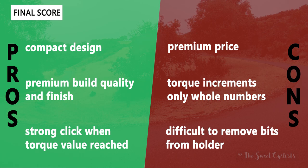Some of the cons are the premium price. You're definitely paying a higher price for the compact size and build quality. Also, the torque increments are only whole numbers, so if you have a 5.5 or any fractional torque value, you won't be able to easily do that with this Torq Stick. It also can be difficult to remove the bits from the holder since they're magnetically held in place with no cutout on the backside. You really have to push down fairly hard.